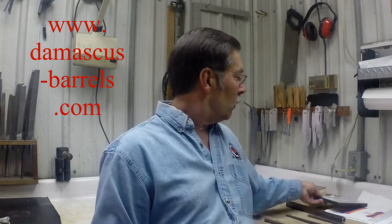But because there's not any real information contemporary to making them that specifically talks about making pistol barrels, I have my own theory of where those barrels came from. And I believe that many of those barrels were simply reforged shotgun barrel tubes. Now, I'm sure there was a lot of original shotgun barrel tubes that had some sort of defect along their length. So there was something wrong that would keep them from being made into a full-length shotgun barrel tube. But I'm sure there was plenty of material in those barrels, if you cut them up, that could be reforged into pistol barrels.